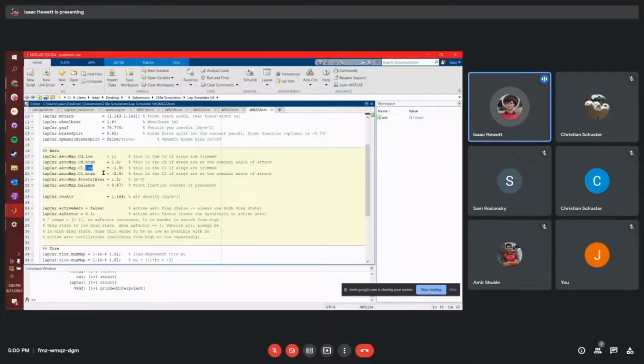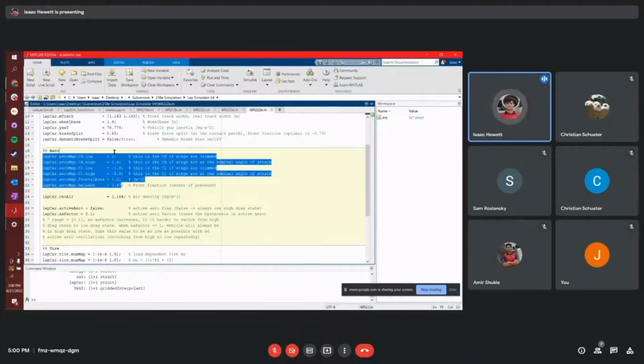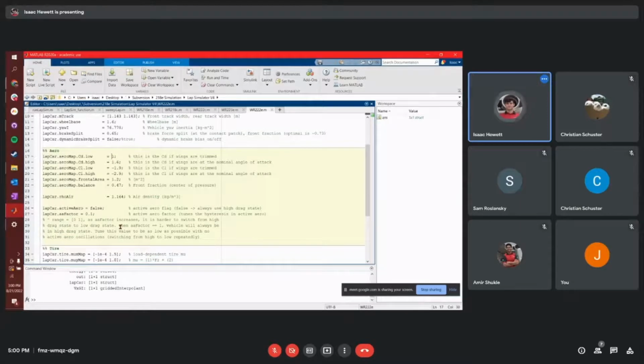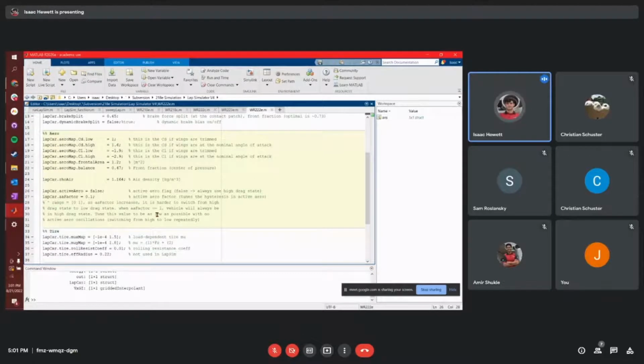So to have an idea of this evaluation, for example, you would want to have these values and then run this and then see how much lap time you gain. You can run one with it active and one with it out, and then just directly compare lap time. Like I was showing in the answers.